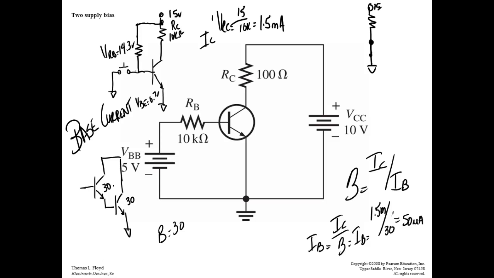Beta is a gain. So let's say I have $1, and my boss says, okay, I'm going to multiply your pay by 30. Now I got $30. And then he says, okay, I'm going to multiply your pay by 30 again. So beta is a multiplier, right? Y'all understand that? IC is equal to IB times beta. So what would be the total gain? 900. So just putting two little transistors together, I get a gain of 900.